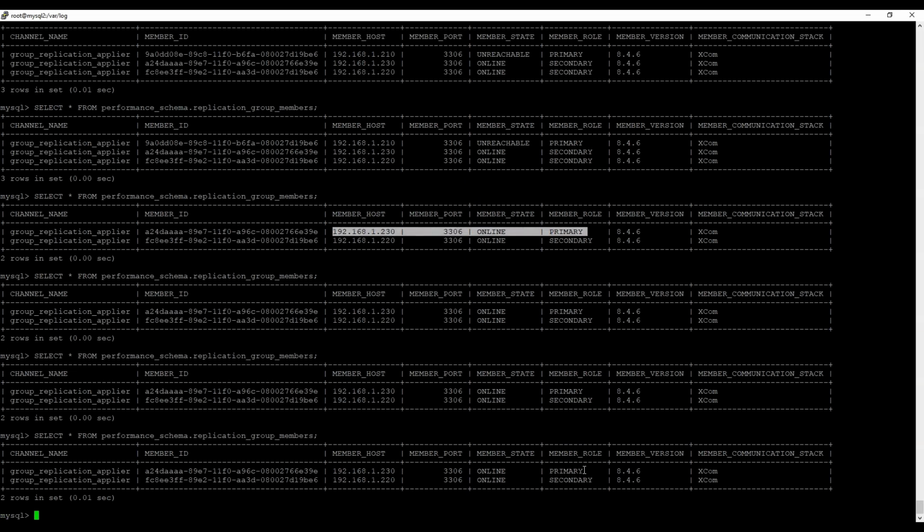We know from the theory that as long as the group has majority members available, the group or the database is available and no manual intervention is required, because the group reconfigures itself and elects a new member as primary, which it has done now. And as of now, no DB intervention is required.